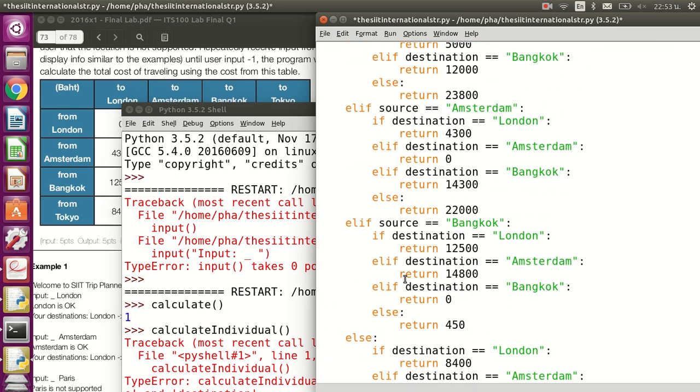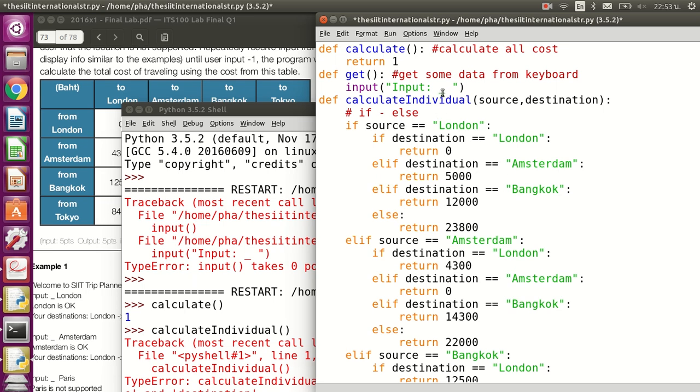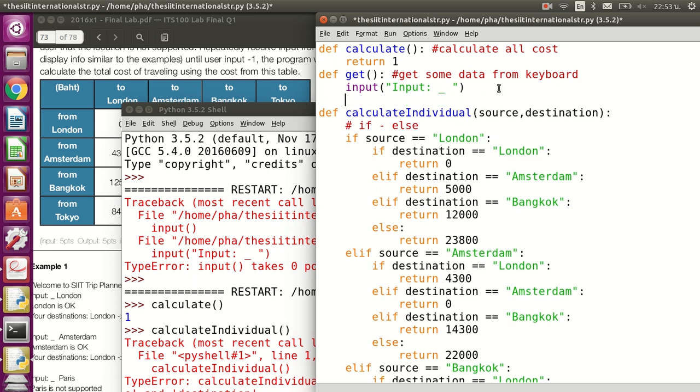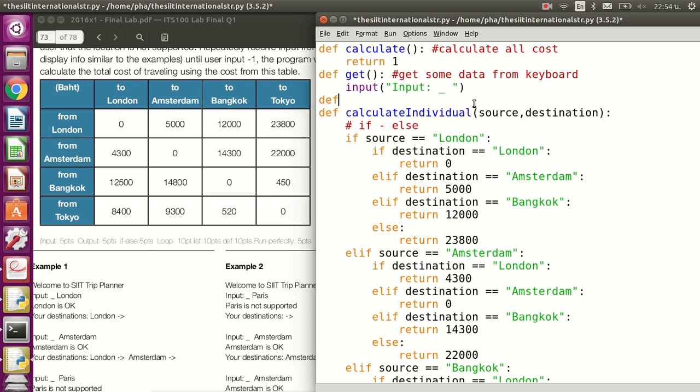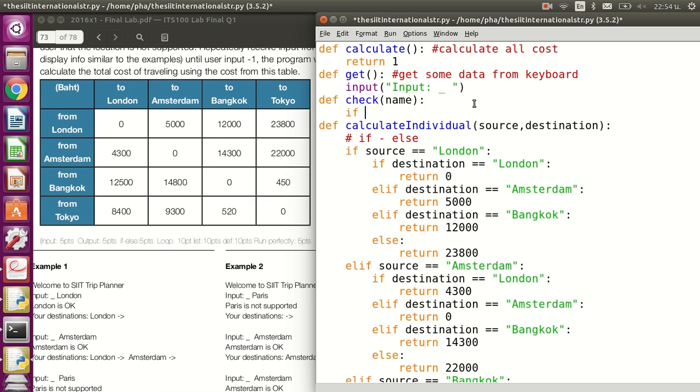Now I have all the calculate functions here, and I need to check too if the user input something else. Now check and then some name here. I just do something like this.